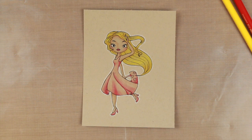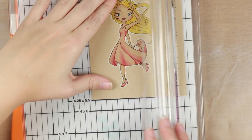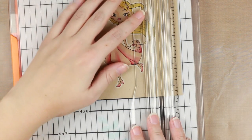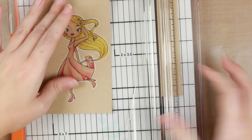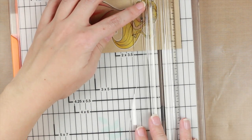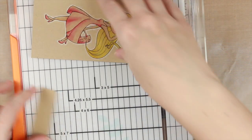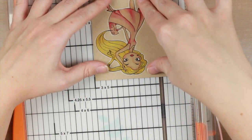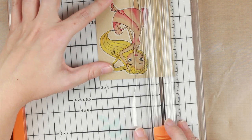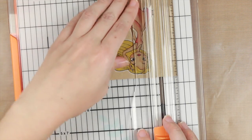And that was the coloring. So let's start making the card. To start making the card, we need to cut this image down a little bit. The first two cuts I'm doing are just giving it a little bit of a border. And then I will measure it for the other cuts. See, it's a little bit tight.